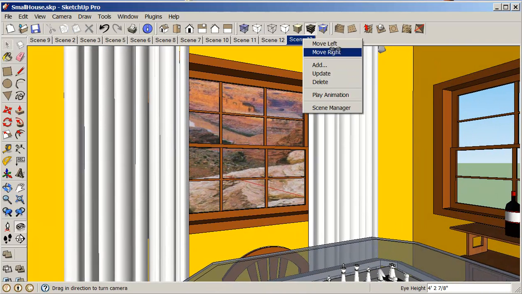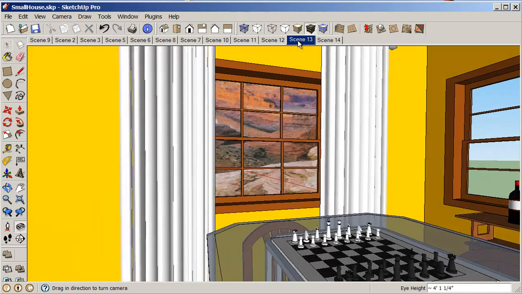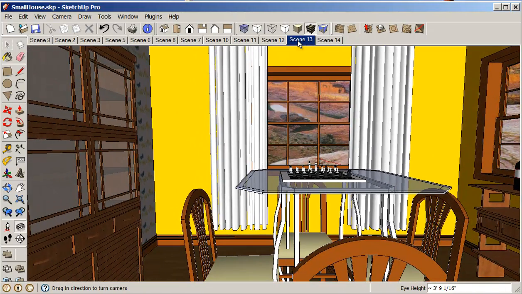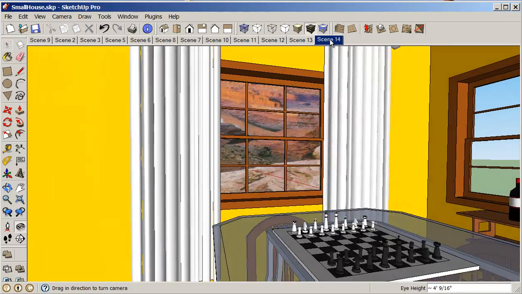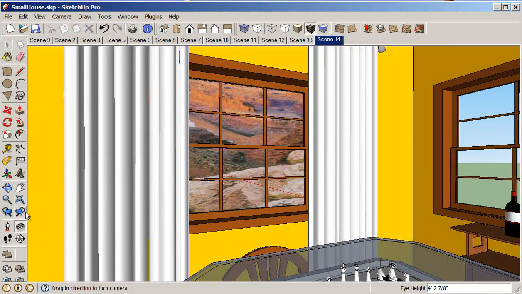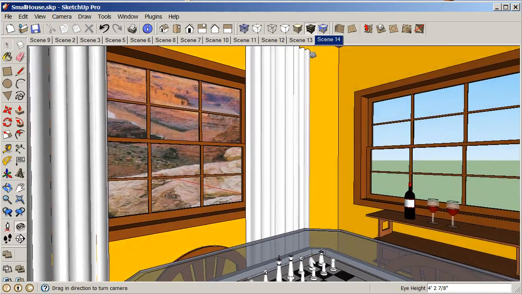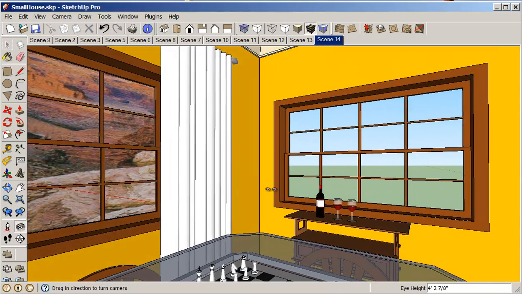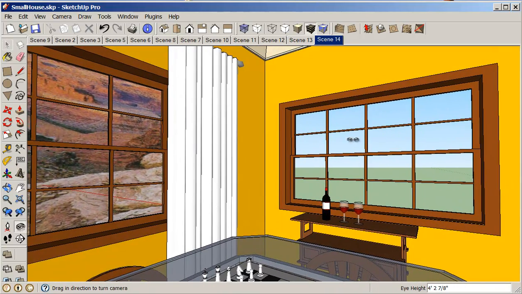And I can add a scene here. So again, it's just like I'm walking around the table. Now, of course, my scene isn't in the front window, but we can always add another one there later if we wanted to.